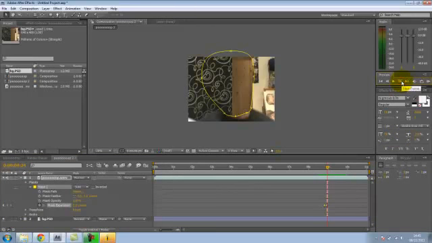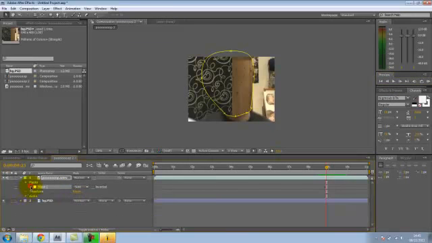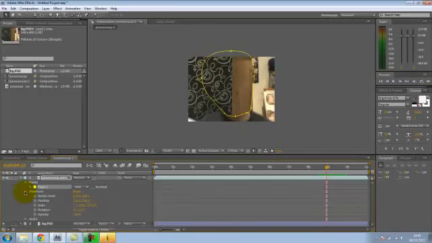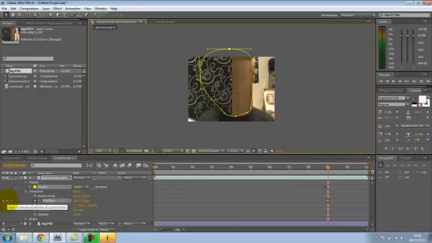Now, where it's there, you want to go down a few frames. Let's go to the next one. But now we want to go down to position, and then click the stopwatch. Make sure you are clicked on your footage and on the mask you've made, and then go a few frames down, and then you'll see this. Now you want to make that a bit neater, make it look a bit better. Then you want to make a new stopwatch, just hit the stopwatch again, and do exactly the same process.